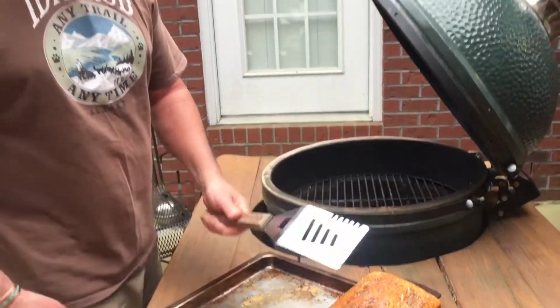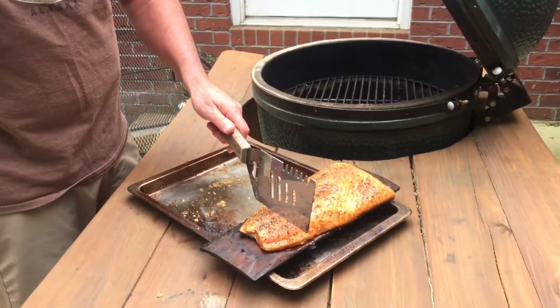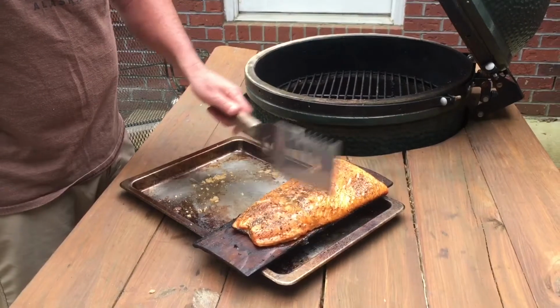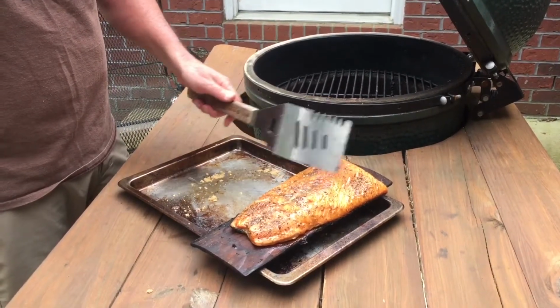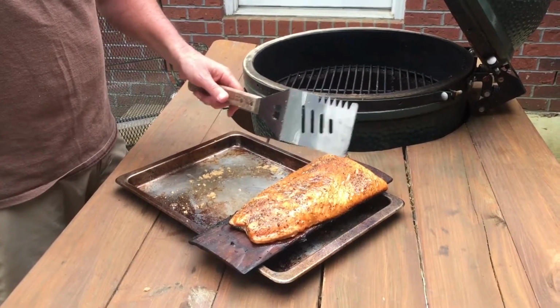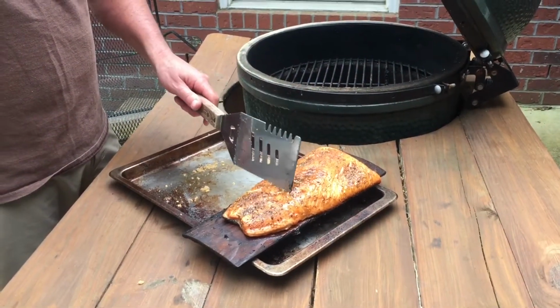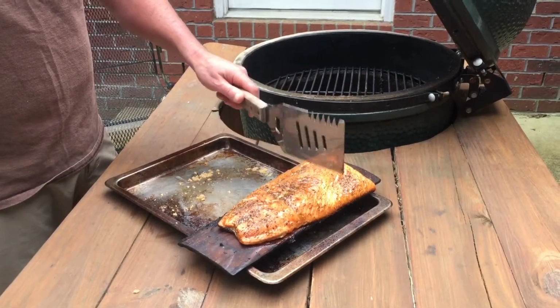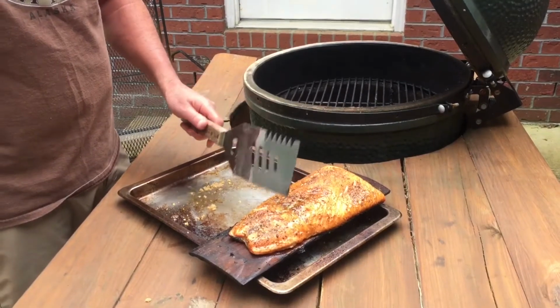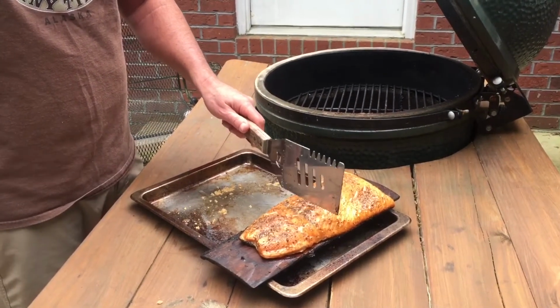Now, about this much in a restaurant would cost you about 19 to 20 bucks. This whole piece of fish was about 14. Actually, there was a whole other side to this. So we bought 2 pieces, I think it was about 20 to 24 bucks. And you can see that a restaurant can make 20, 40, 60, 80 bucks off of 1 piece of fish. So we're not going to give ourselves a restaurant portion, we're going to give ourselves a home portion.